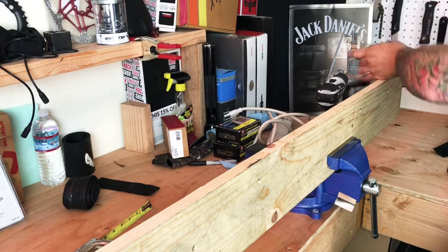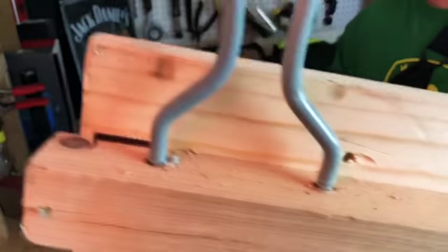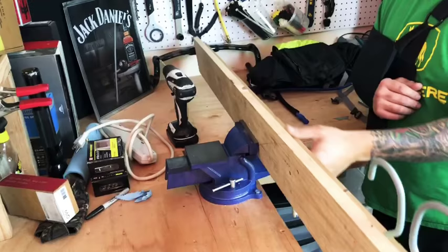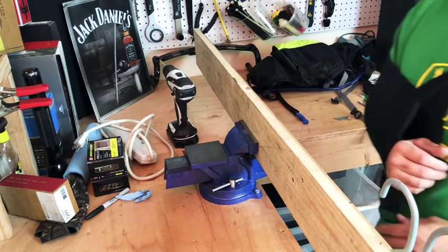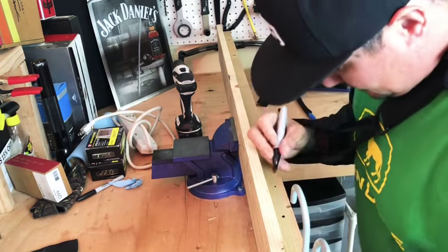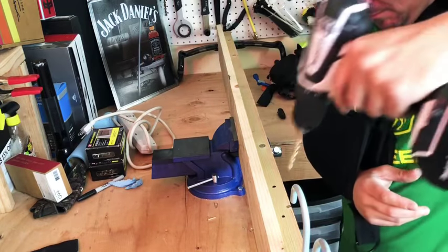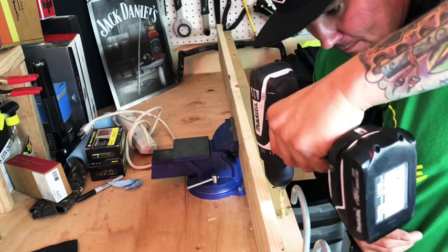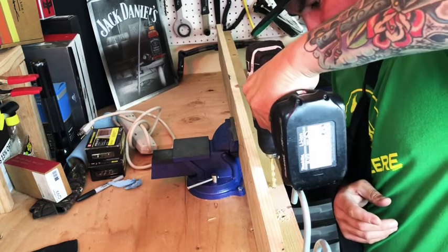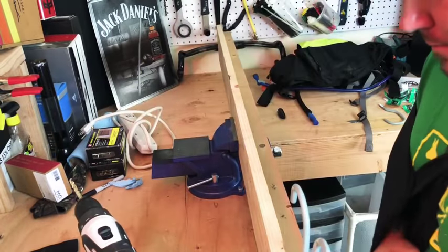What I'm going to be doing here is just screwing these bad boys in. And I'll turn it around so that way you can see what I'm doing there, and we'll fix this camera, so you have a better idea. I'm going to sit here and measure things out, make sure all the things are even. I believe what I did was each set of wheels is two hooks. Each set was about 4.5 inches apart. Each individual hook that were together were about 3 inches.